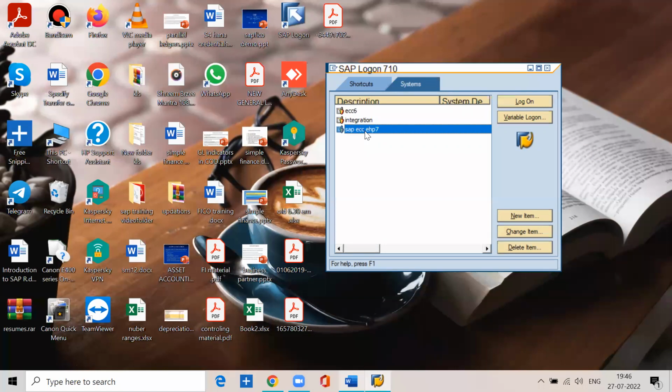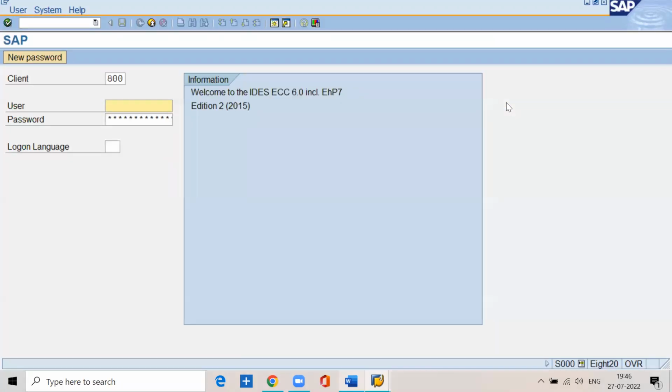So keep the cursor on the server, then this is called login button. Then you click on this, right?